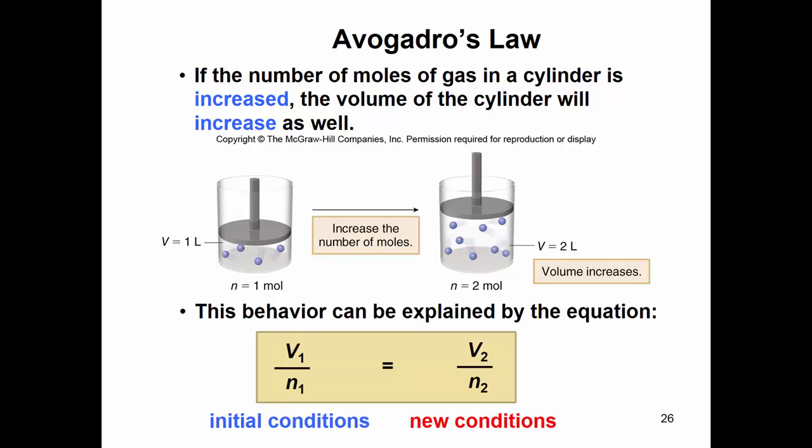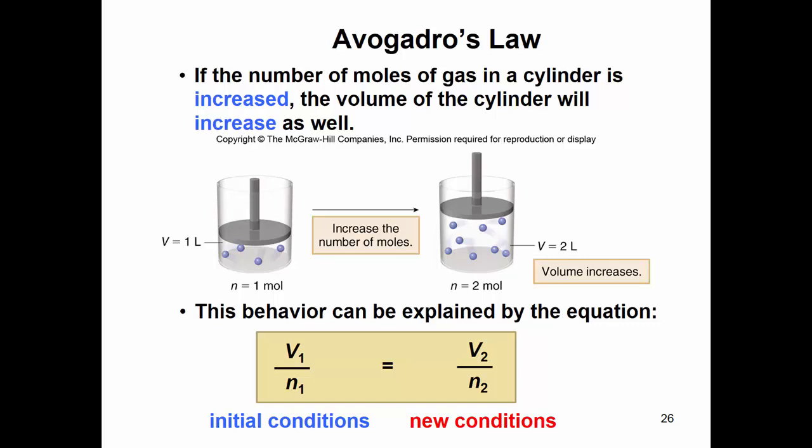So if you see here, if we increase the moles, so we start with just 1 mole, and we go to 2 moles, then the volume gets bigger. So we start with 1 liter and 1 mole, it goes to 2 moles and 2 liters. So the more moles, then the more volume we have. And we can directly relate these by V1 over N1 equals V2 over N2. And N stands for number of moles. Okay, and so if we had a problem to solve, we could plug in our initial volume into V1. Okay, and 1 stands for initials, 2 are finals, and then you could just solve that way.